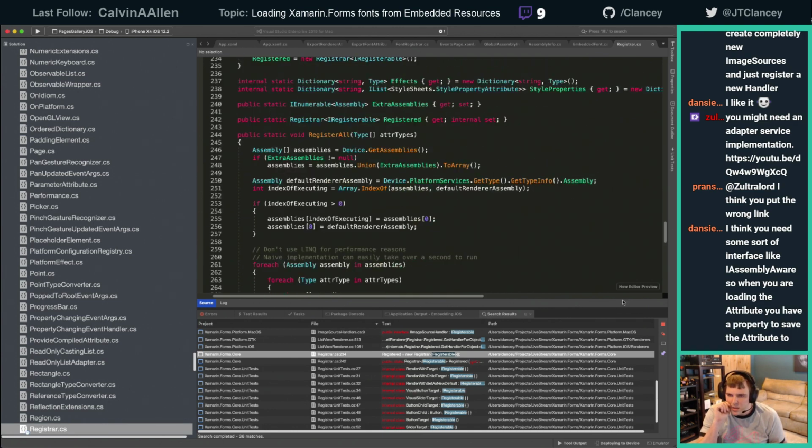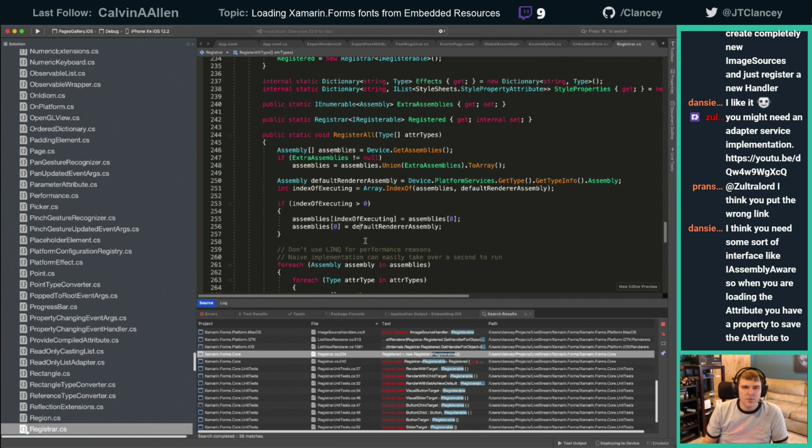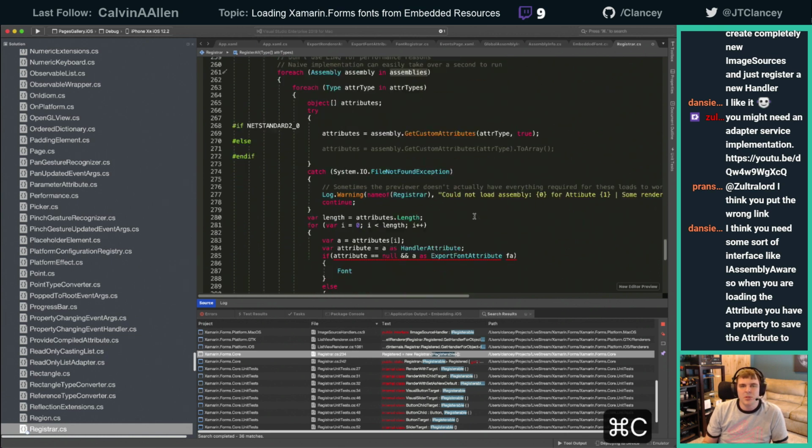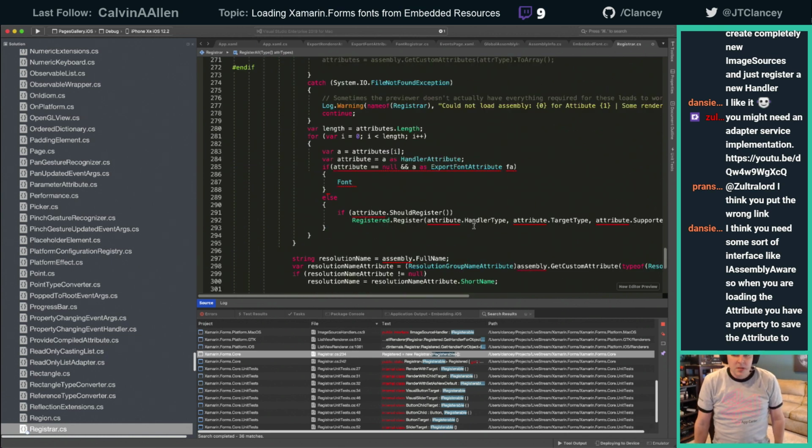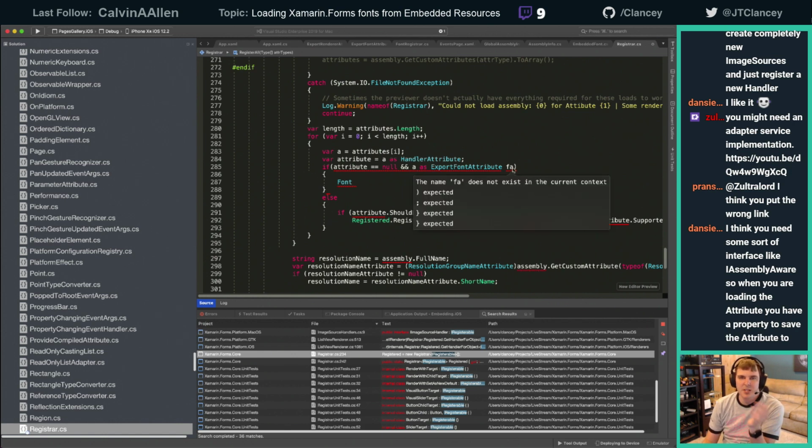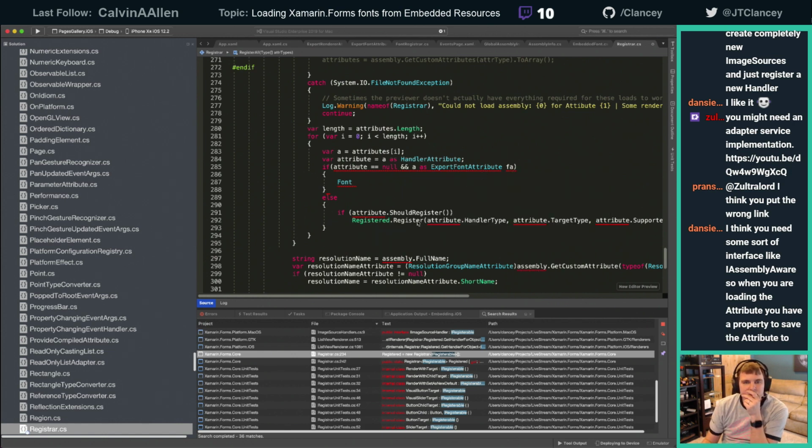All right, so just noticing chat, I think you need some sort of interface like IAssemblyAware. So when you load an attribute, yes, I need to save what it came from. I need to make sure I have the right one for each assembly. So I'm going to pass this assembly in. Is there something we can do for assembly aware? I'm just wondering if there's something like that already. Because they pass in the types, they know what it came from. So maybe I'll just save it in. This is all internal, so I can do fancier stuff.